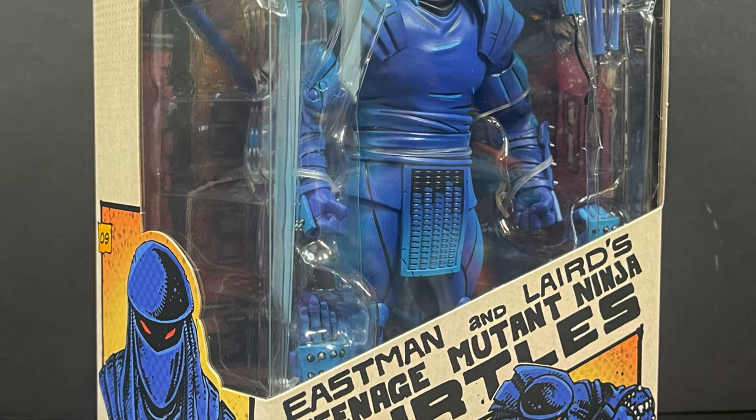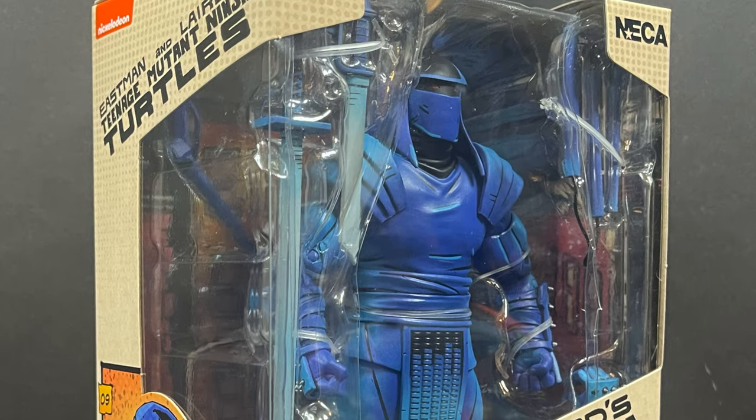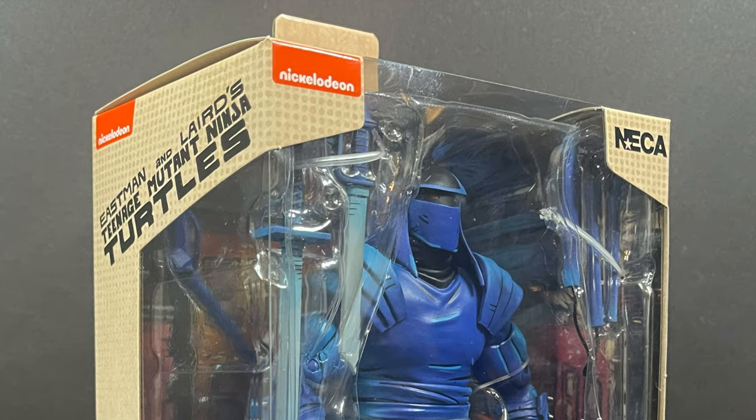Today we're going to be checking out the brand new NECA toys straight from their Mirage Comics toy line, which is just taking off this year. It's quite awesome to see.